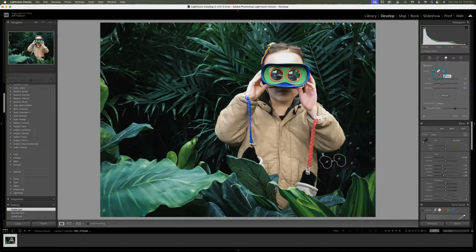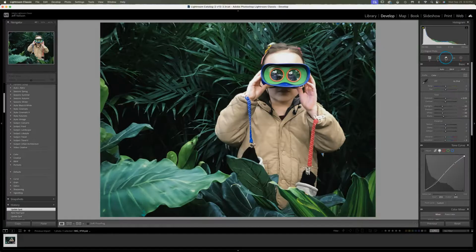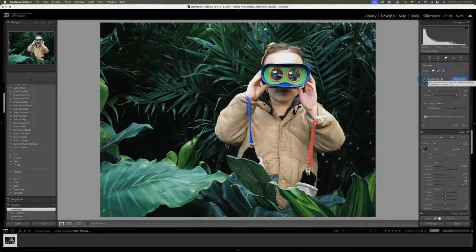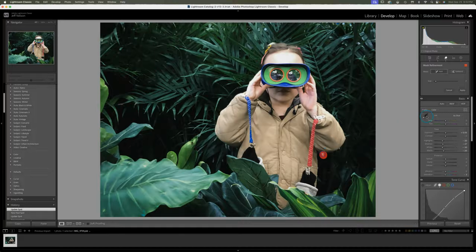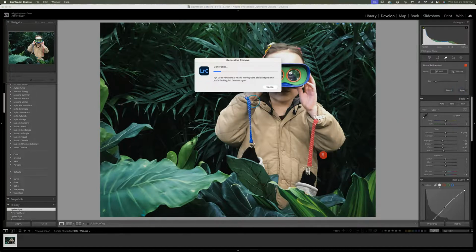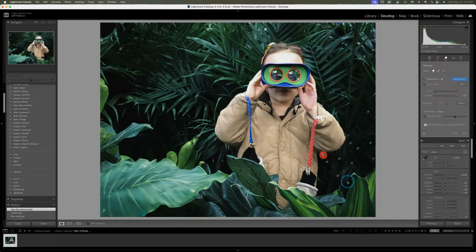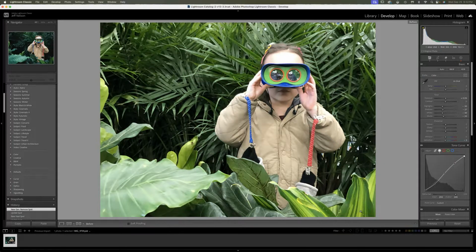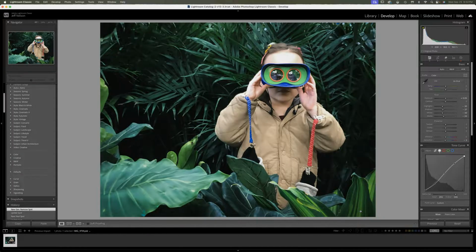And so this is actually where I'll use my AI stuff. I'm going to go into my eraser again, go to the eraser tool, generative AI, and this is where I'm going to paint over that spot. Now I'm going to hit apply. It'll use AI, it'll balance out between those things, and it gets rid of it. It does a really good job with it, which is pretty cool. So once again, we'll do our before and after. Before, after, before, after.